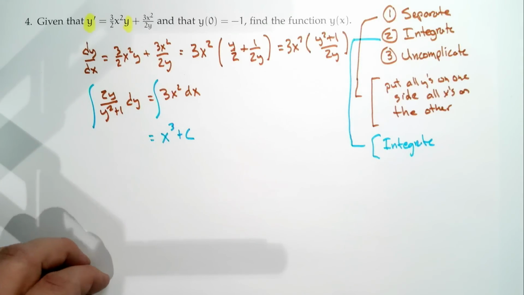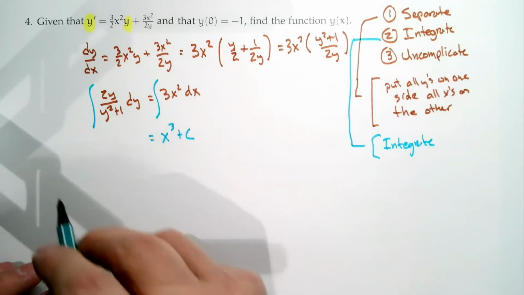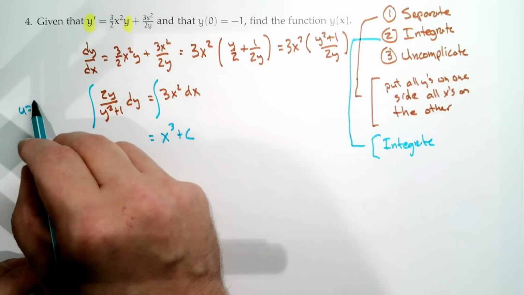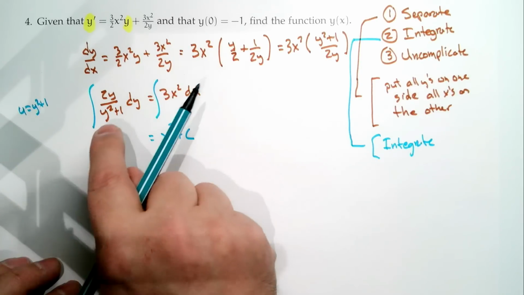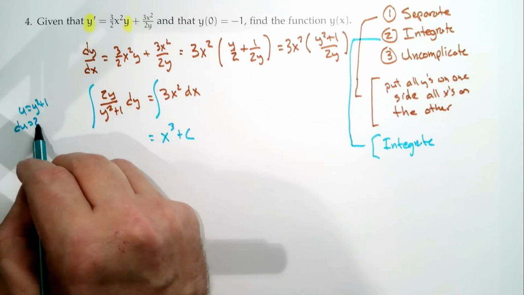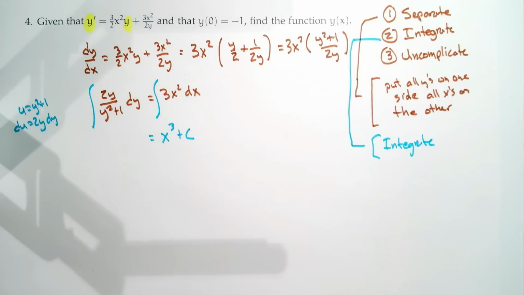Now the other side, 2y over y squared plus 1. You might say, I'm not really sure. It's not one of my basic integrals that I know. But you can do a little work on the side. If you set u equals y squared plus 1, which is the denominator, you would get that du equals 2y dy, which is the numerator. Because notice this is not the arctangent. Arctangent wouldn't have a y upstairs.